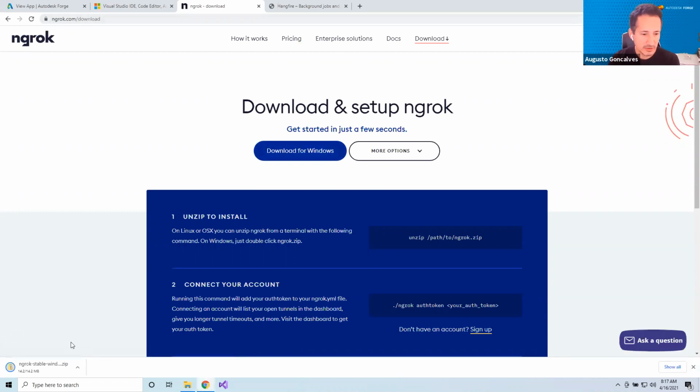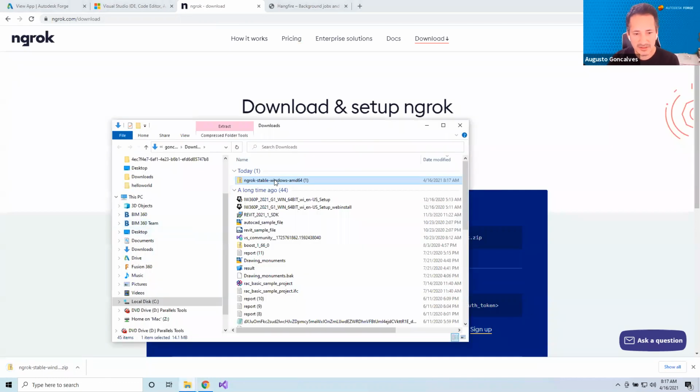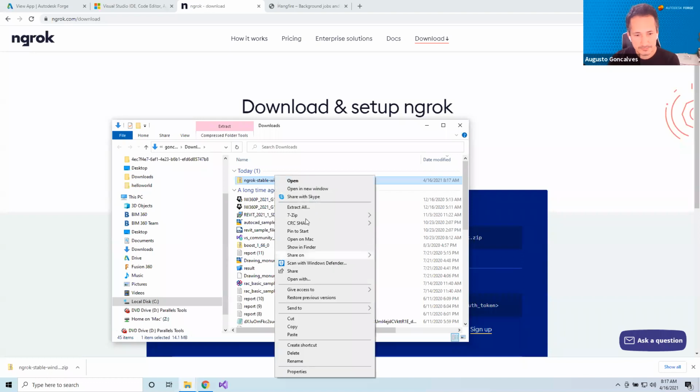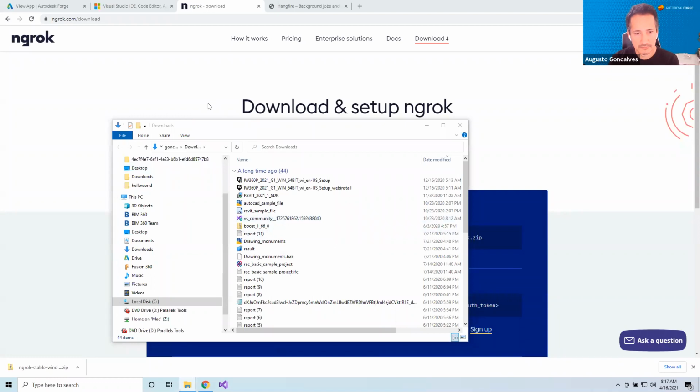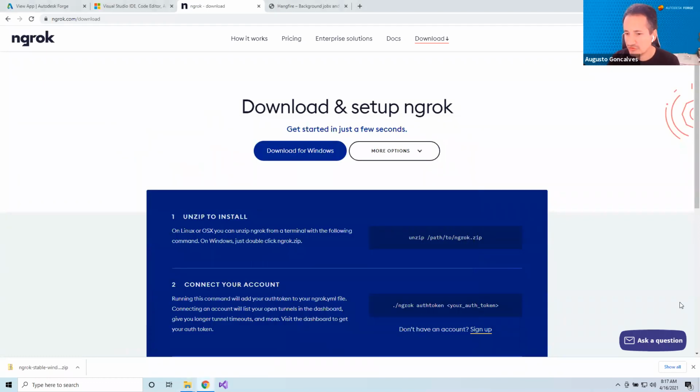Yeah, it's working. It's probably something on your network that is blocking you. So you can try a different network, or check with your network admin to unblock this.